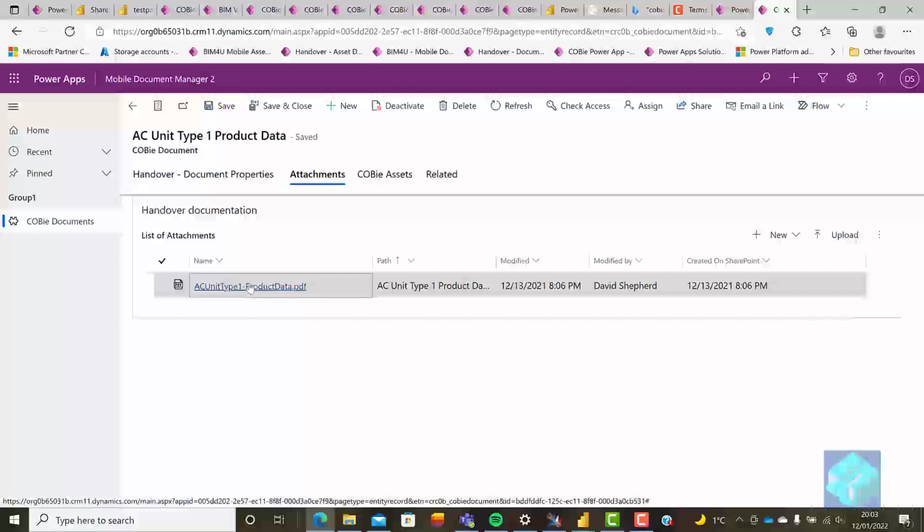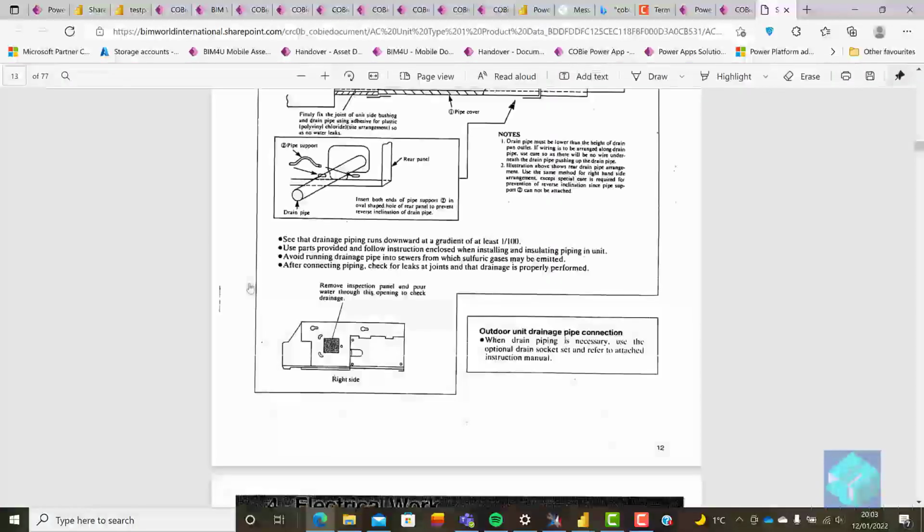Well, that's also linked in. So I can click on this button here and it opens up the document that's associated with that. And all of this is stored within the overall SharePoint environment. Now, people will say to me, well, okay, that's brilliant, but you know what? This isn't really BIM, is it?